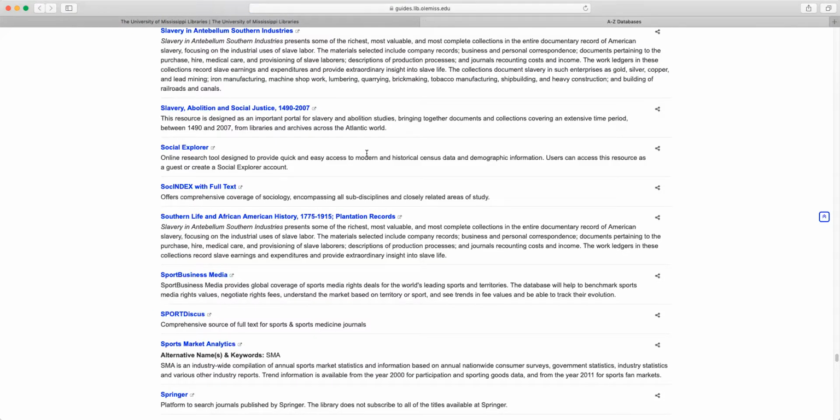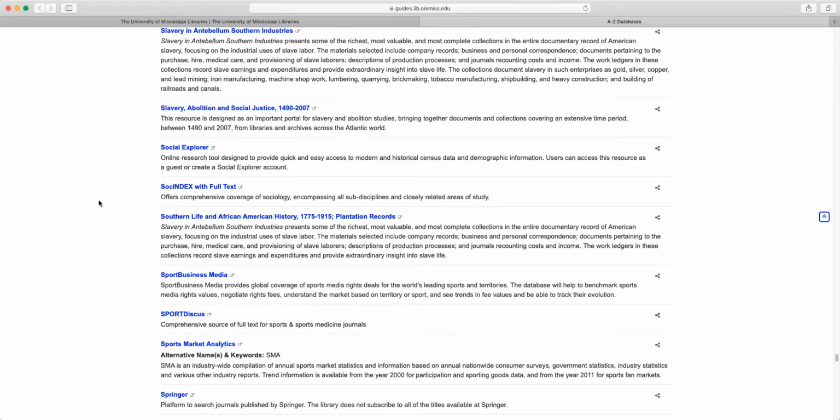So by going to a database, you can see that we get different articles in a different order. So by double checking a subject-specific database, you get the opportunity to look beyond OneSearch, look beyond the things that its algorithm thinks that you want to see, and gain a deeper understanding of your subject area. And as you can see from the one that I chose, Sport Discus, it doesn't have to be an area that you automatically think of as super academic. There's a lot of databases in here which deal with popular culture, literature, movies, sports, things of that nature.